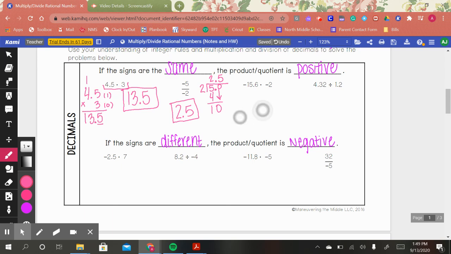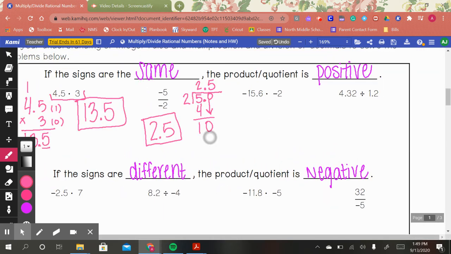All right, I have 2 negatives. We're going to multiply them together here on the next problem. So I am going to stack them. And again, same sign, positive answer. Again, I'm lining up my digits. I'm not lining up my decimals, and then I will multiply. 2 times 6 is 12, carry the 1. 2 times 5 is 10, plus 1 is 11, carry the 1. And 2 times 2 is 4, plus 1 is 5.